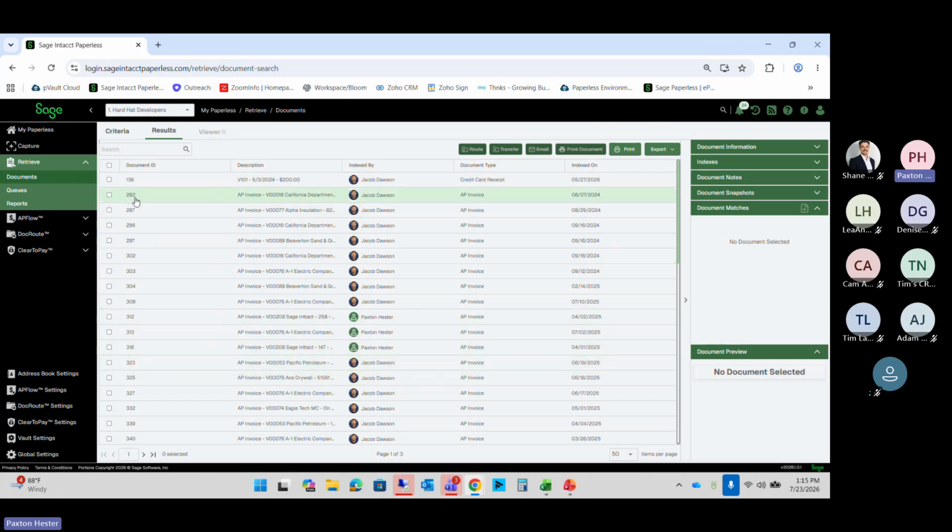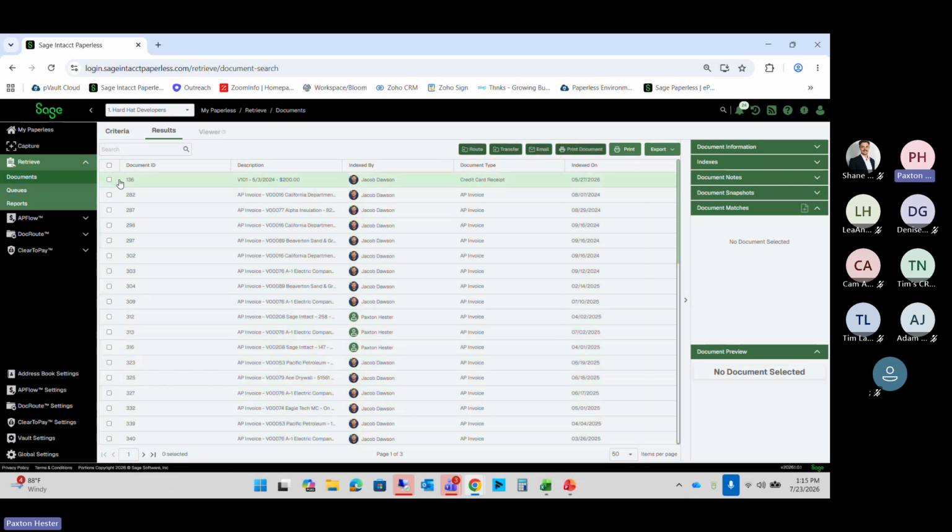Now for that request, I'll go ahead and select all these documents and simply route them to someone that's in it with an internal request. If it's an external request, I'll just email them to them. They can open up the email and then they can review whatever documents we've sent to them.